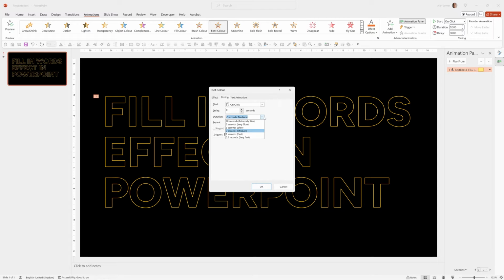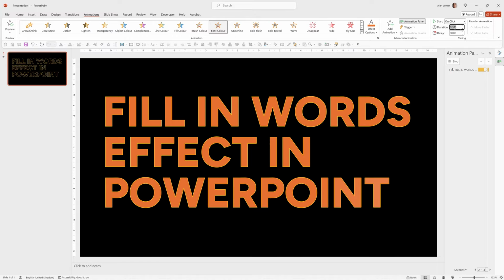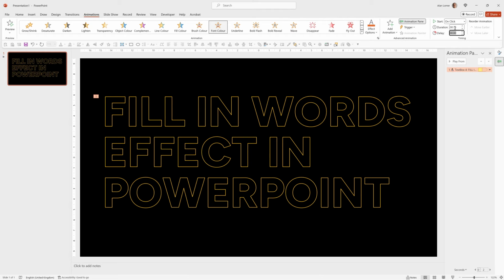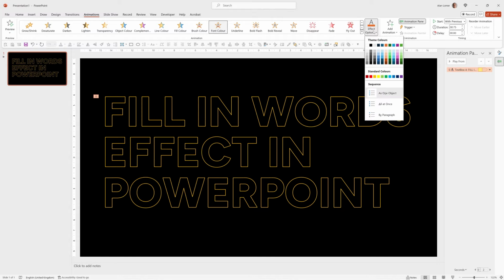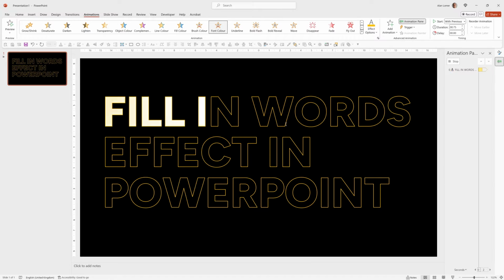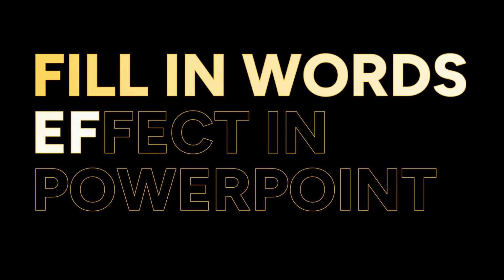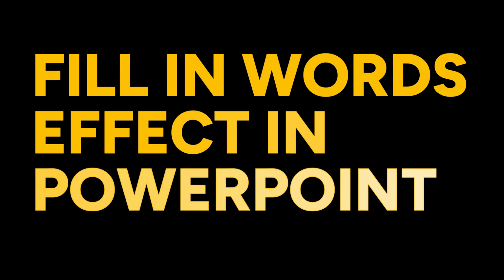And set the duration to 0.75, which you could do either by typing in here or in the box up here. So if I click OK, I can type in 0.75 up here. I also want to change this start to happen with previous. So as soon as we play it, the animation will start. And I want to change this default color that's chosen in the effect options to the same color as the outline, which was this color that I just chose in the standard colors, orange. Now when we run that, a cool effect that's very easy to achieve, but let's see what else we can add to get some variation.